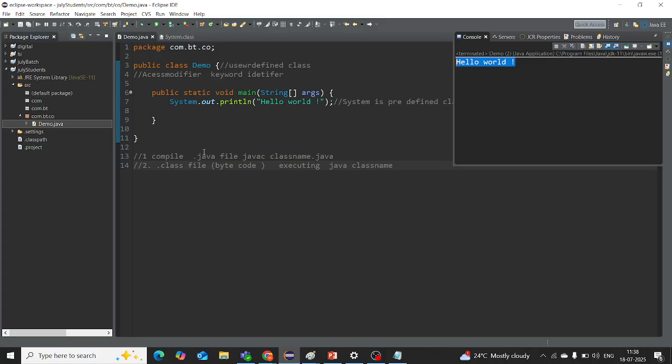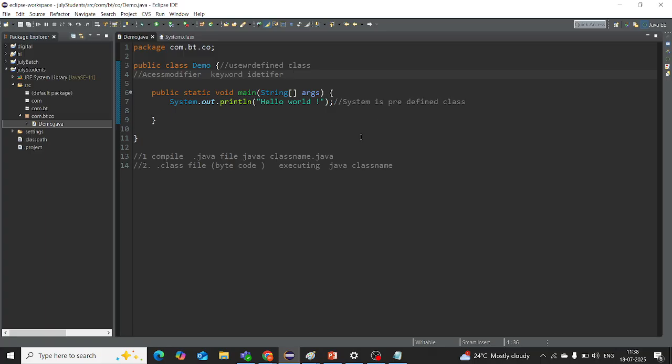That's why I told you to write code in Notepad. If you write directly in this IDE, it is spoon feeding, direct spoon feeding. We would not be able to see what camel case means, all these things. That is for assignment purposes. So now see here, it printed on the console.